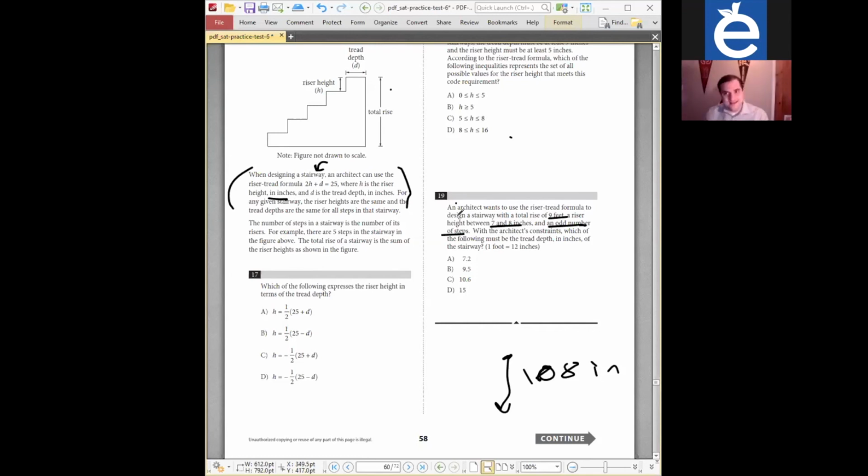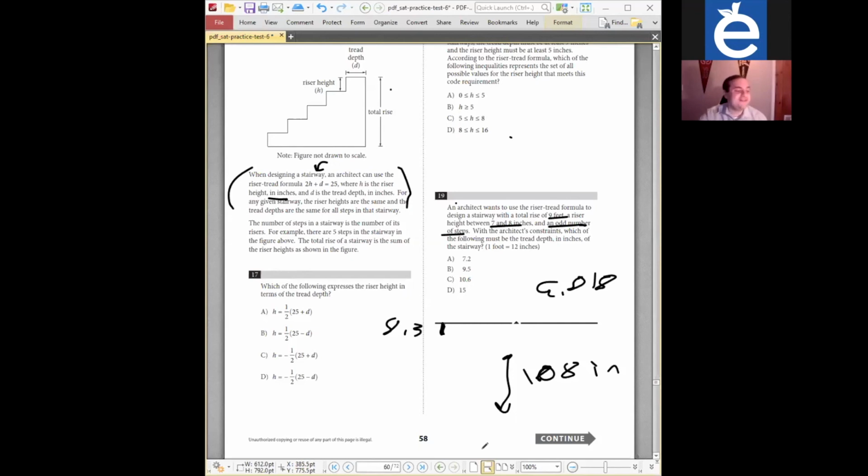I know that's not a satisfying way of answering it, but it is the way you actually do this question. So if we had 11 steps, what would the riser height be? If we broke that 108 into 11 steps, the riser height would be 9.818 per step. We need more than 11 steps. Let's see what happens if we do 13 steps. Nope, we're still too high. At 13 steps, it is 8.31. Let's see with 15 steps.